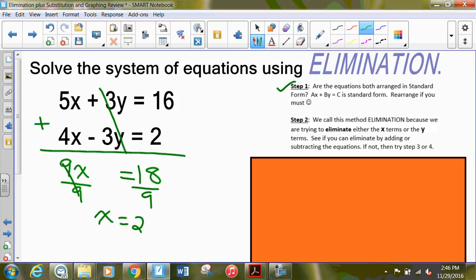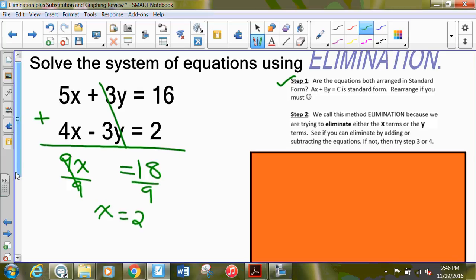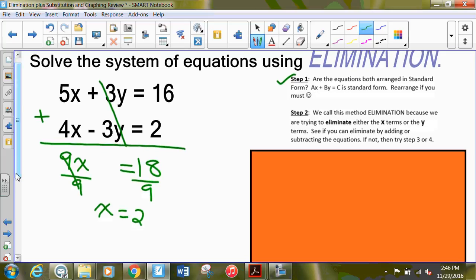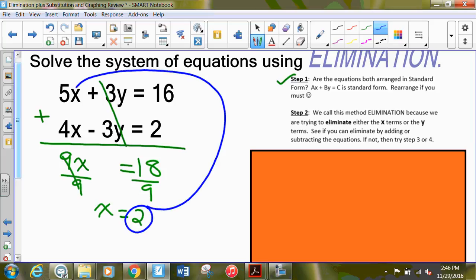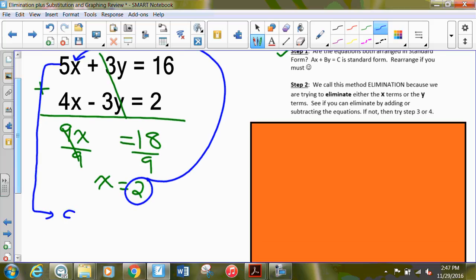Now we're almost done. When you solve a system, remember, think about two lines that intersect. It's going to be a point, so we need a value for x, and we need a value for y. And so what we're going to do is plug that 2 in for x. We could plug it into either equation. I'm going to go ahead and plug it into the first equation. So we see a 5, we write a 5, we see an x. Nope, we know x is equal to 2, so we plug that in. Then we're going to rewrite the rest of the equation.